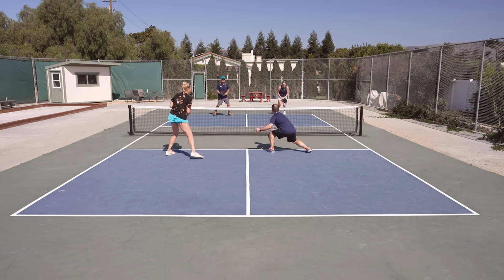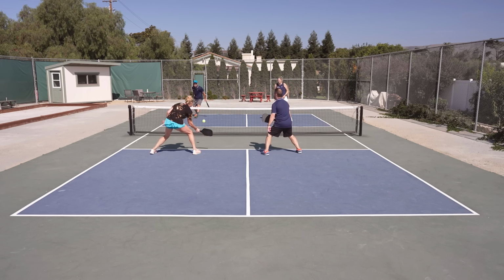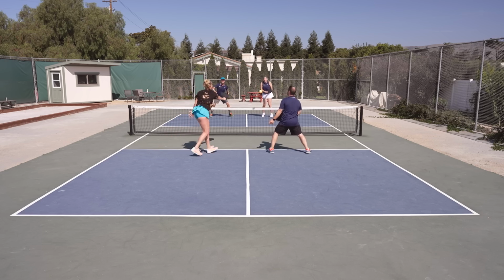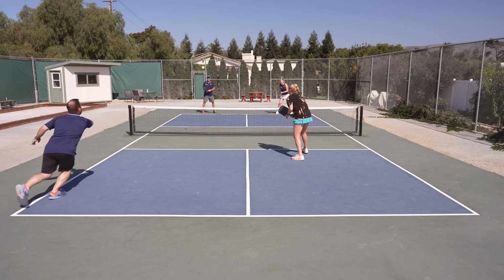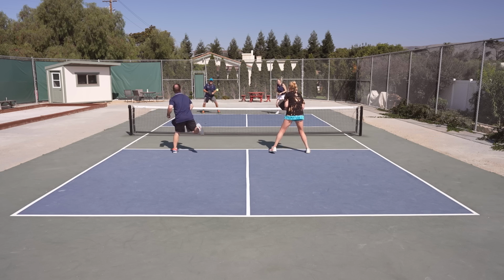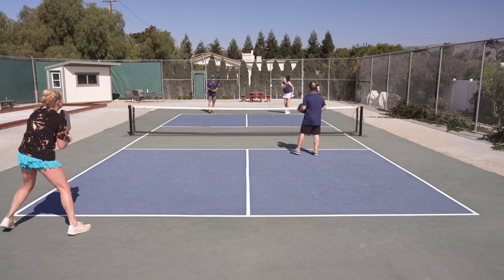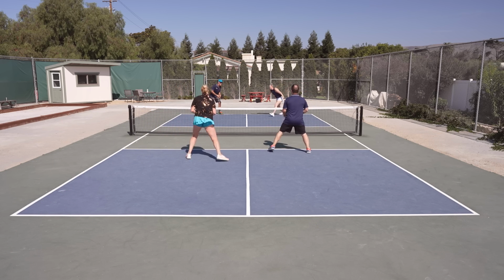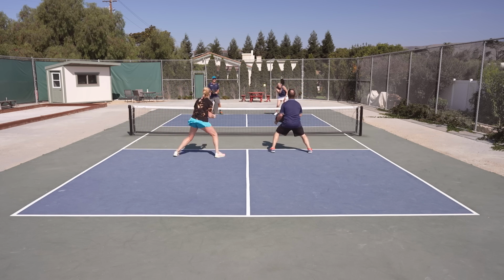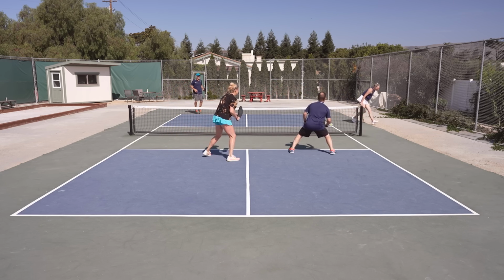I'm not a really patient dinker, so the 6.0 allowed me to really be specific and precise with the shots that I was going for and then put the ball away when it popped up. If I was playtesting these paddles side by side, it was noticeable that the EX did have that boost in power. However, that was just fine for me if I only had that paddle. I still found success on the pickleball court. I just preferred the 6.0 for a little bit more control, response, and feel.